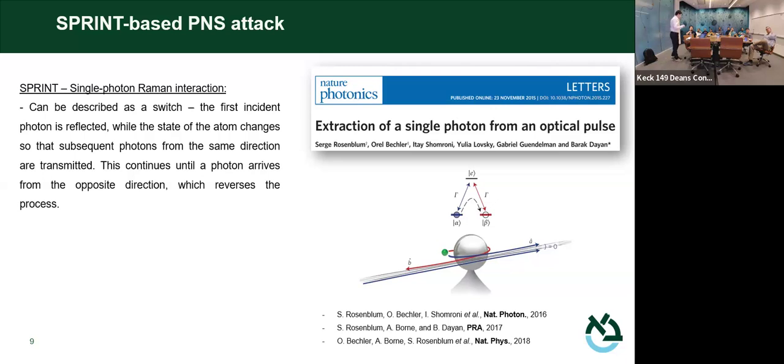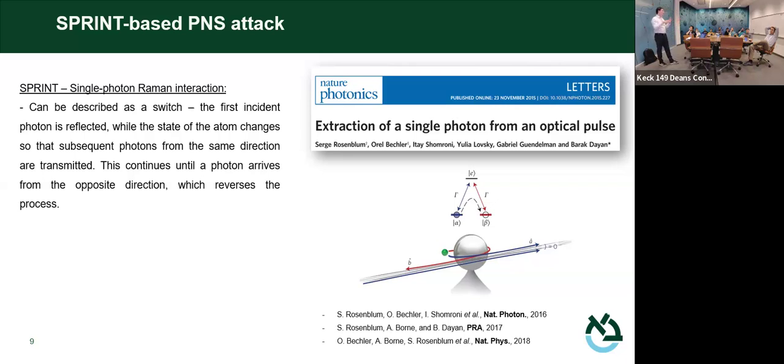This mechanism is based on a three-level system in a lambda configuration. You have two degenerate ground states and one excited state. Then you have the transition from one of the ground states to the excited state coupled to one direction in an optical fiber, and the other transition coupled to the other direction. So if you have a photon coming from one direction in your optical fiber, it will interact with one transition, and it will have destructive interference with the emitted photon from the atom, such that it will be reflected while changing the state of the atom.